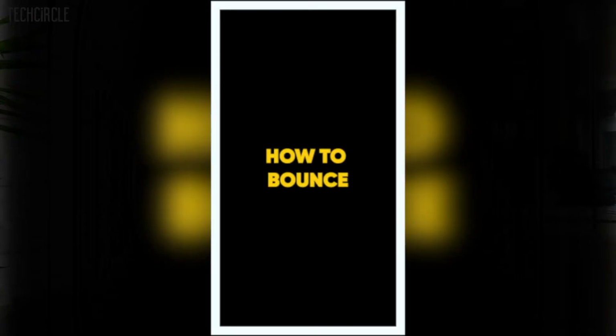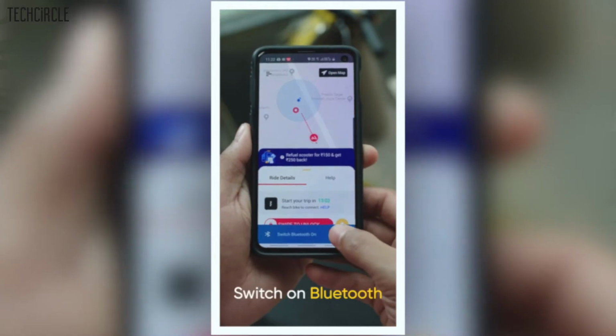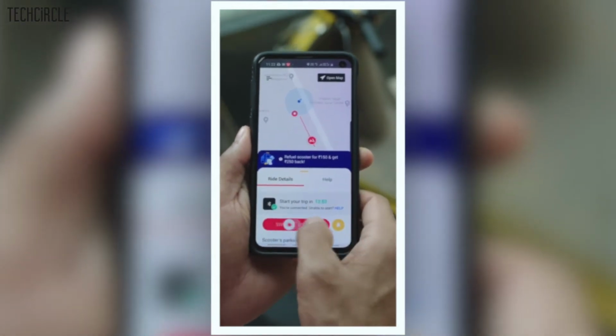Can you brief me about how much of the Bounce experience is decided on the software and technologies built inside? Almost all of it, Vignesh. Something you would immediately notice about Bounce is that it's all technology. There is very little manual intervention in the entire experience. From when you open the app to see what is nearby, to booking the bike, walking up to it, unlocking it, riding it to your destination, locking it and ending the trip, there is nobody from Bounce that you would actually encounter. So technology pretty much drives the entire experience.